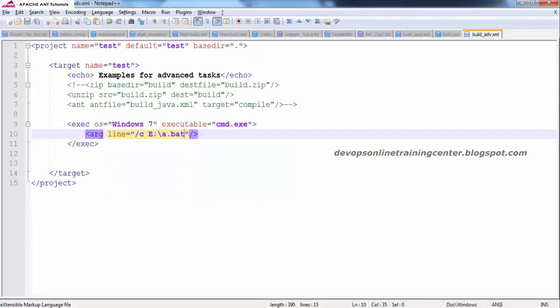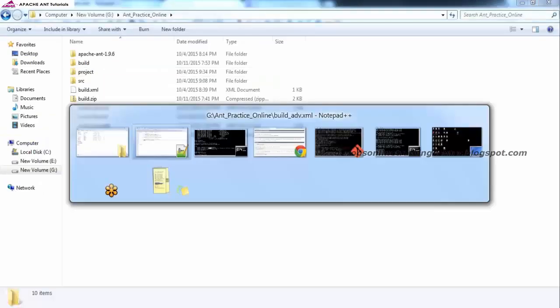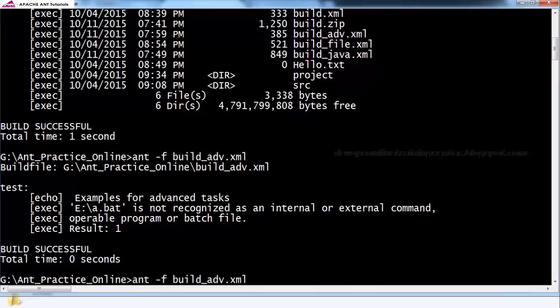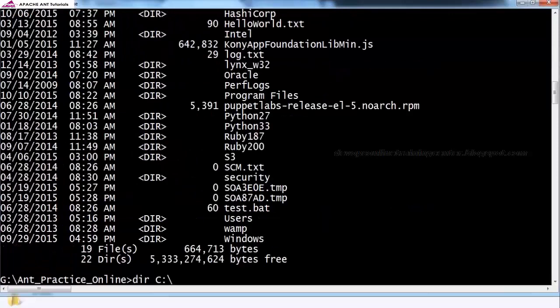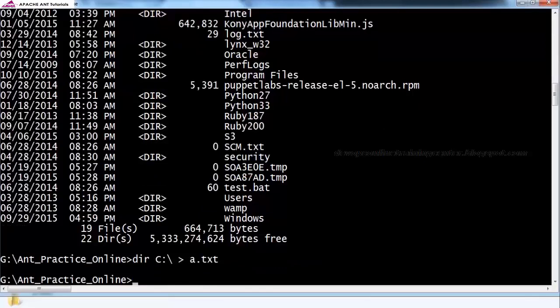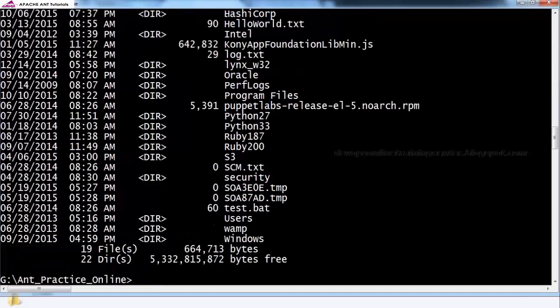Chiranjeevi: We are only passing the parameters to just display on the screen. Can we spool, redirect the output to a different file to view the data? Yes, of course you can do that. If you are running a big task, you can't see everything on the screen. Think about a dir or SQL command, there are so many things. You cannot see it all. How do you handle that in a command prompt? You just redirect it to a file like a.txt. Everything goes to a.txt. If you want to see a.txt, like more a.txt, you can go through it page by page. It's stored in a file, and you can open the file. Same with the exec task. You copy paste it into your task.